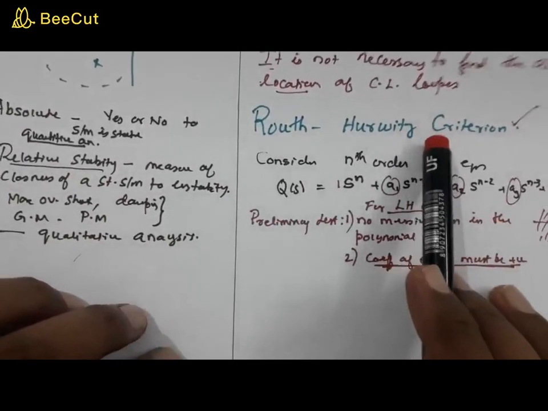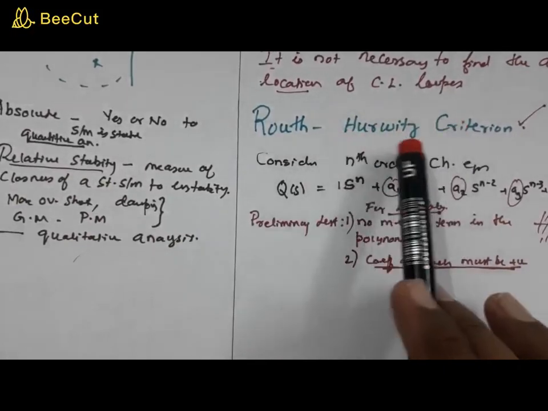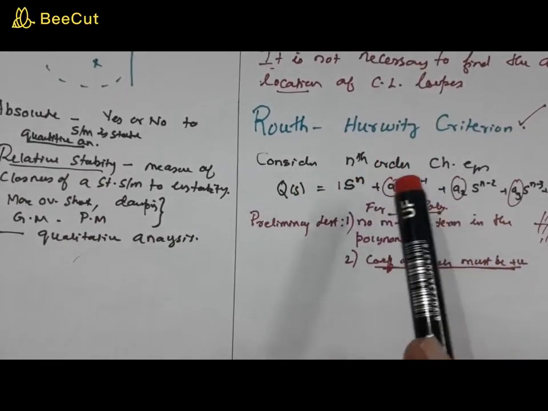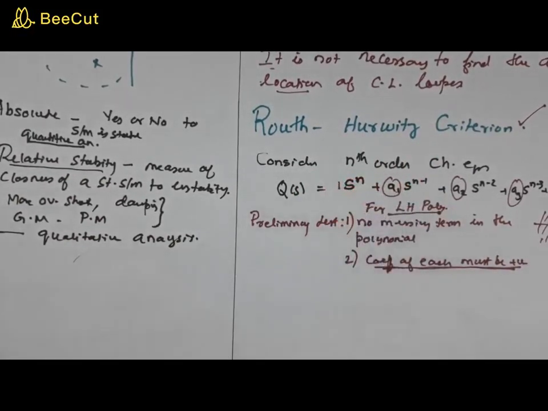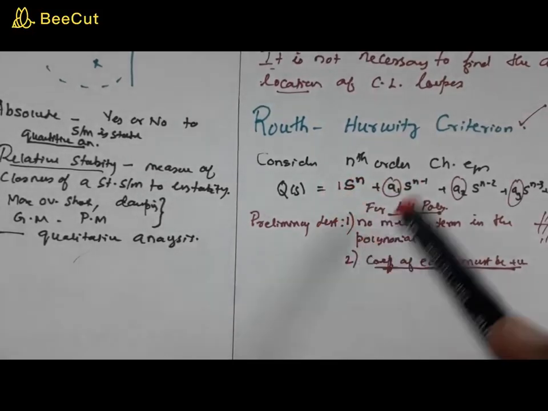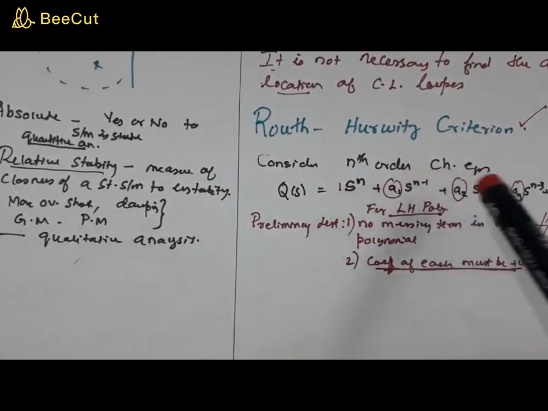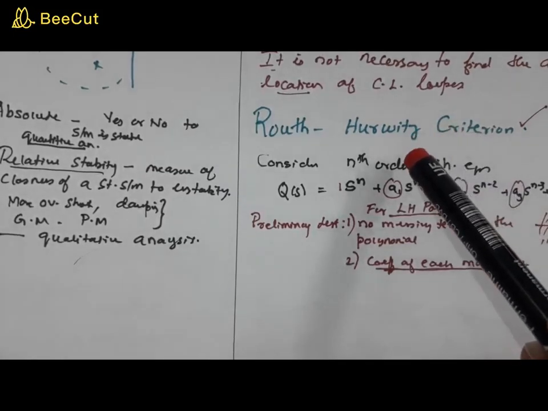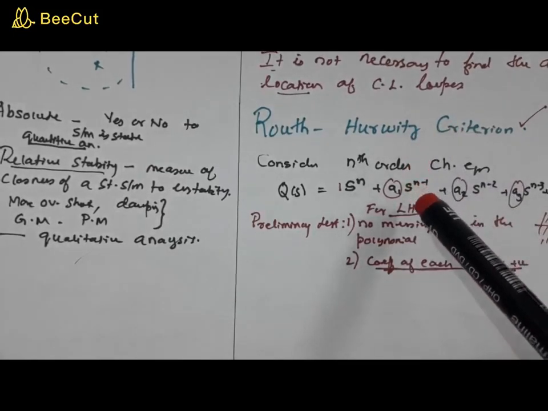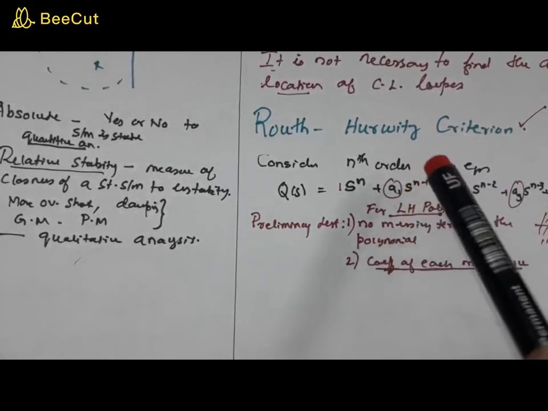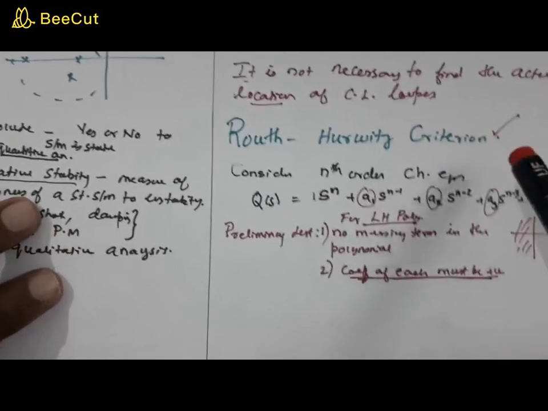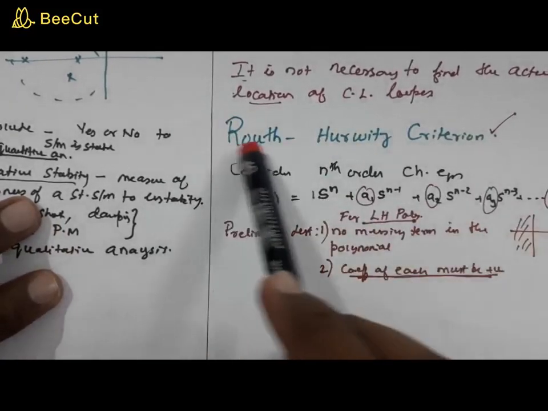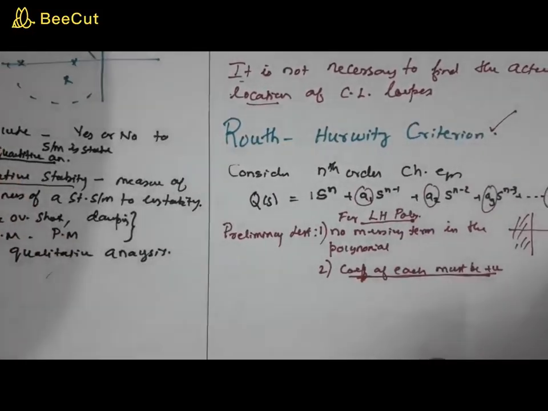And why do you need to apply the Routh-Hurwitz criterion? If you have a characteristic equation of very high order, say orders of 5, 6, 7, 8, etc., then it will not be easy to factorize that. It will not be easy to find a solution. So without knowing the exact location of the roots, we can ascertain whether there are any roots in the right half by applying a criterion called the Routh-Hurwitz criterion.